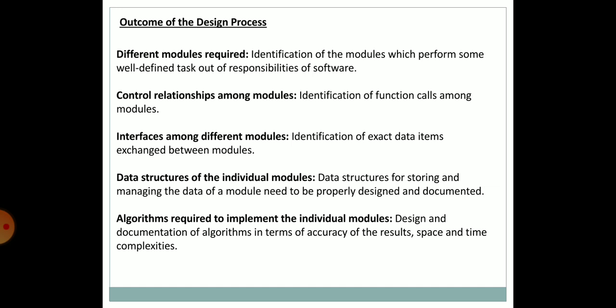These design documents are not produced in a single step. They are produced through iterations over a series of steps, and the design documents once produced are reviewed by the members of the development team. This is done to ensure that the design solution conforms to the requirement specification. So we are deriving a design document out of the SRS document, so it must conform to the requirement specification.